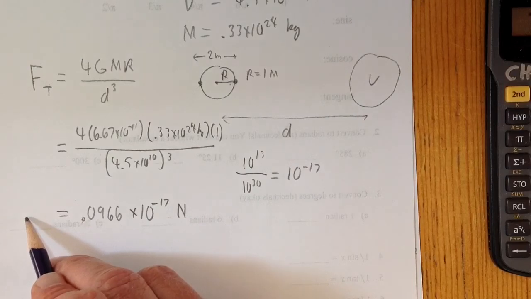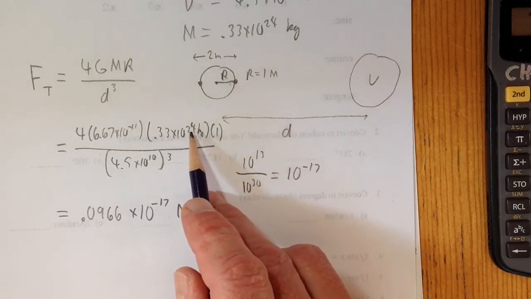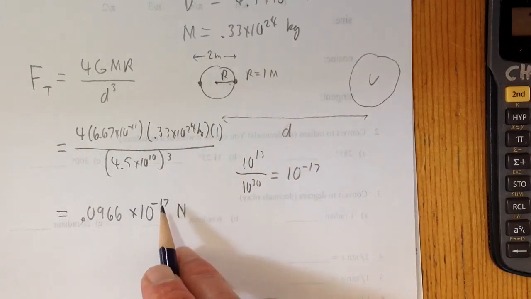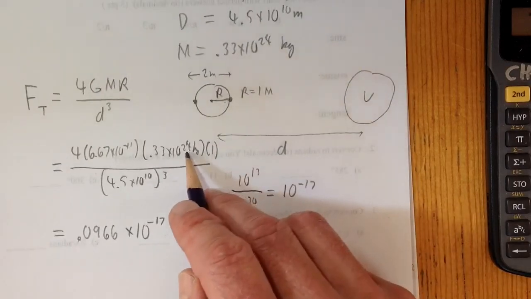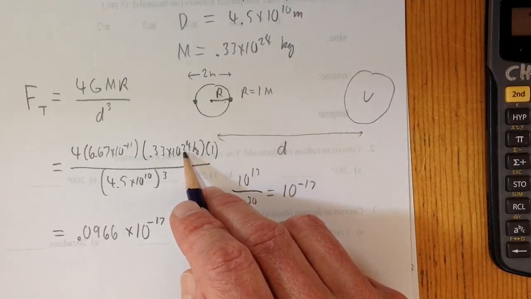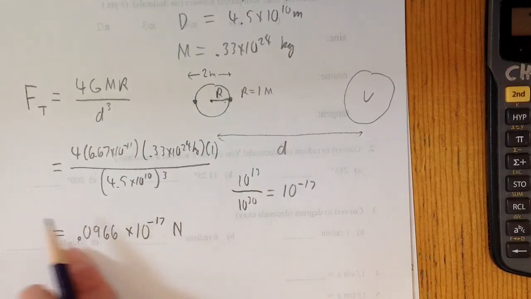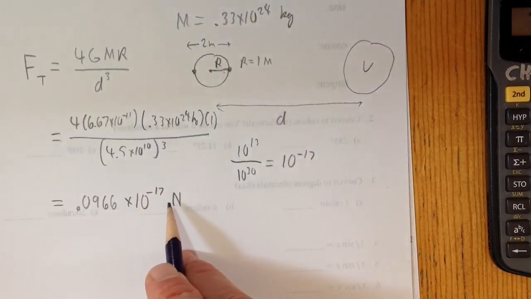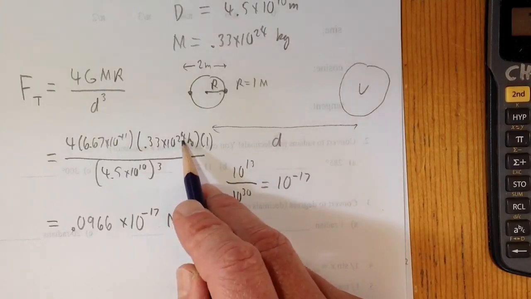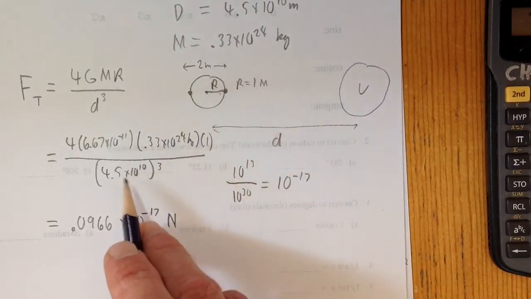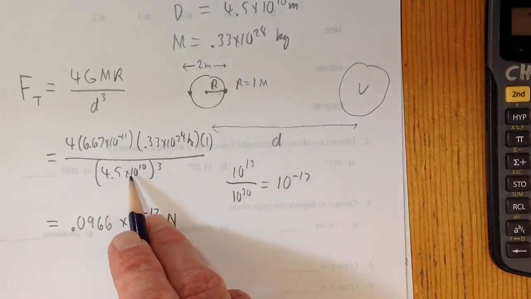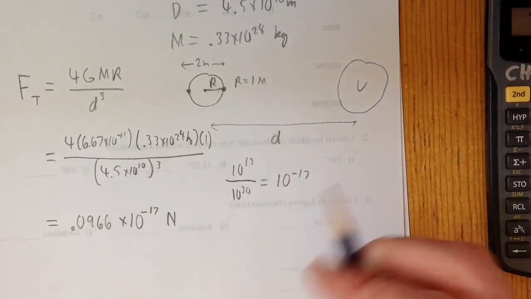Now, if Venus was a black hole that was really close, that had a huge mass, a much, much bigger mass, it'd have to be about 10 to the 17th, or 10 to the 18th, or 10 to the 19th times bigger, right? If it was 10 to the 45th, then we start getting a real force. Then that makes this like 100 or something, and then it starts getting to be a real force. So tidal force is going to be big near black holes, but you have to either have a huge mass or be a lot closer. We can't have such a big number in the bottom. And the closer one is what matters most. It's to the 3rd power. A lot closer makes a big difference.